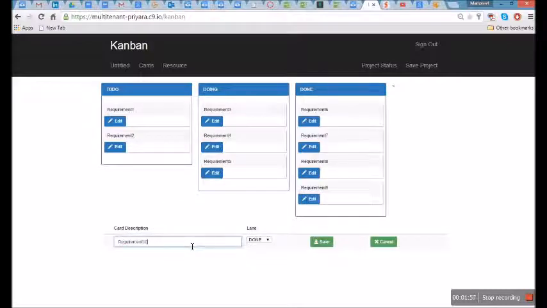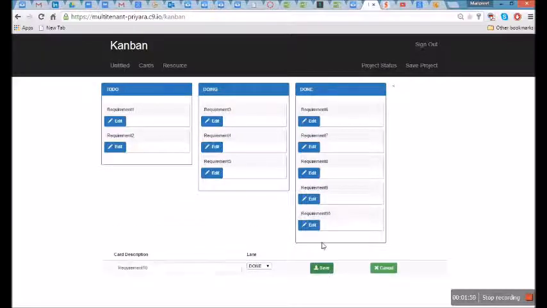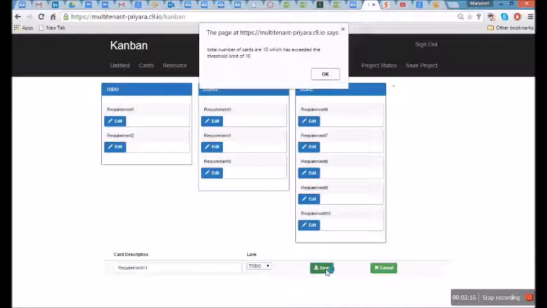Now 10, save. If we try to add one more card, a pop-up will occur saying that we have exceeded the threshold limit, but it will still be able to store the data. So let us add one more in the to do column. See, it is showing that.